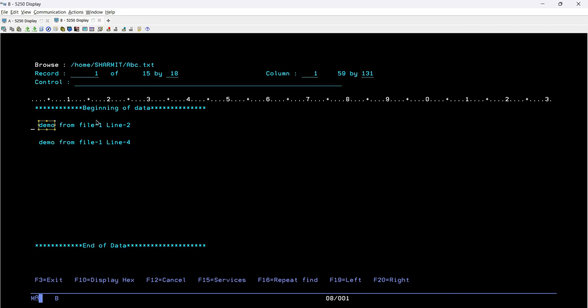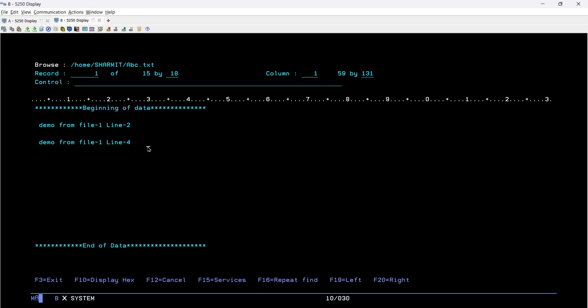So the grep command will search for the demo keyword, and it is case sensitive again, right? Wherever the demo keyword is present, it will search for that, and it will return the line which contains that text.